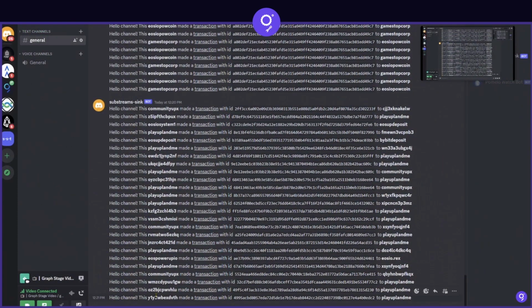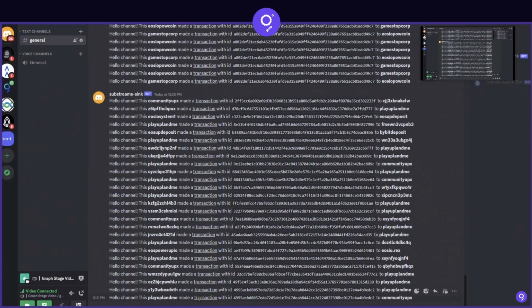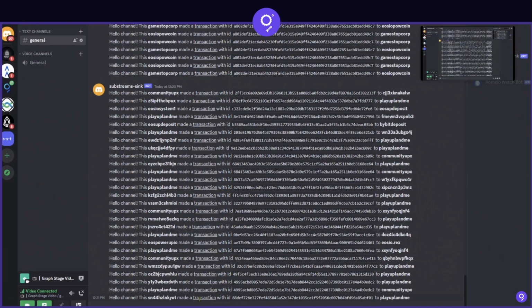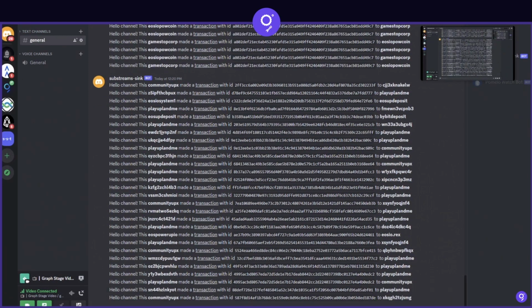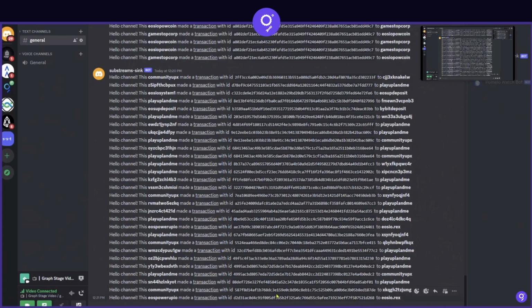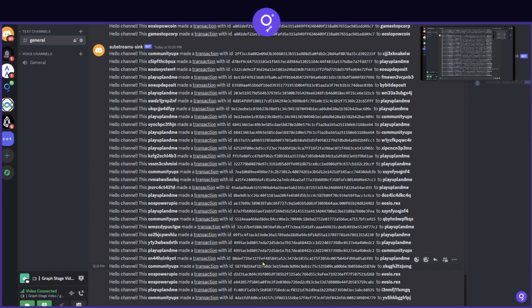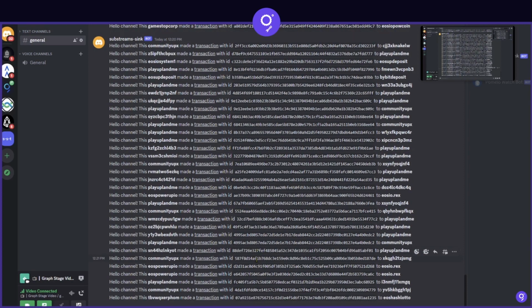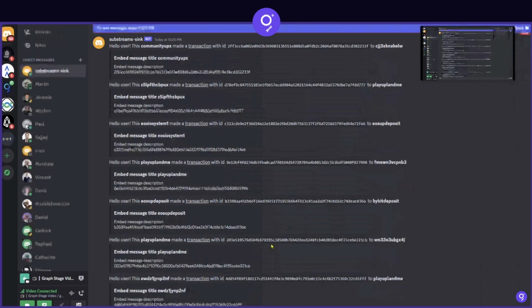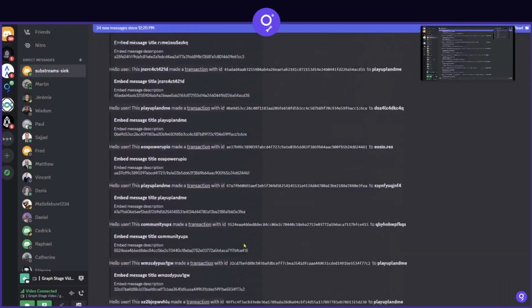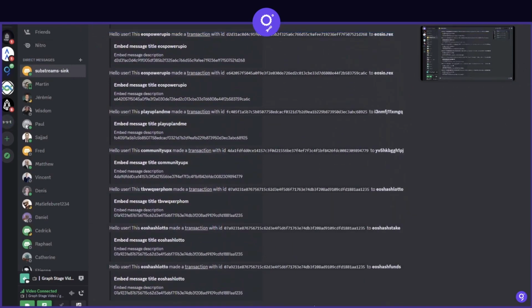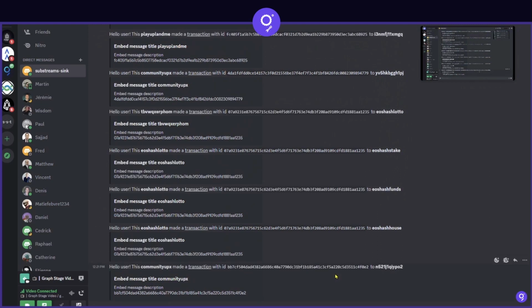So as you can see, it's receiving the blockchain data formatted as a nice looking Discord message. And if you remember, I set it to send it in this channel and also as a private message to me with the embed format. So there you go, you have your embed message blockchain data sent to you in Discord.